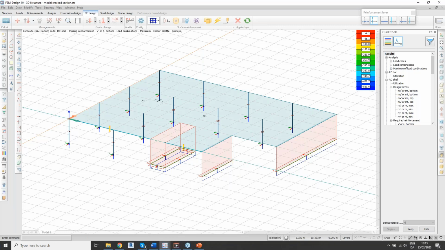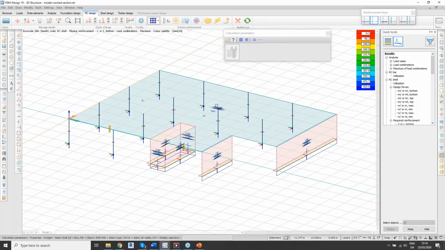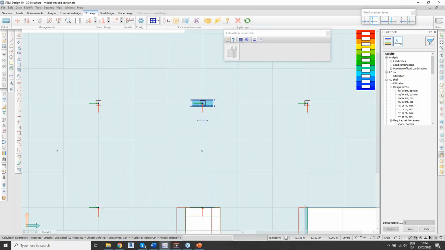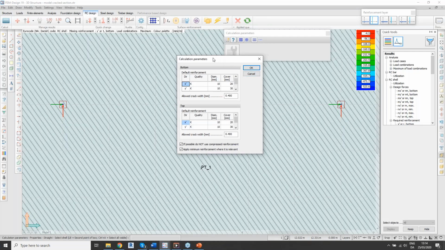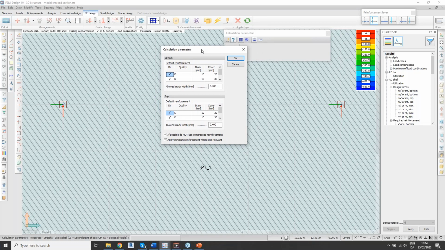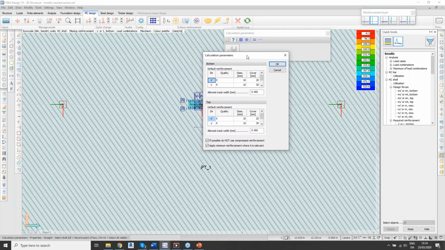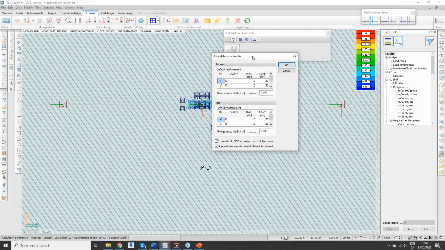But for this, I just have my plate right now, and I see the tools here. What is really important is design calculation parameters, where I can actually see my calculation parameters. These calculation parameters are used to calculate minimum reinforcement and initial required reinforcement.